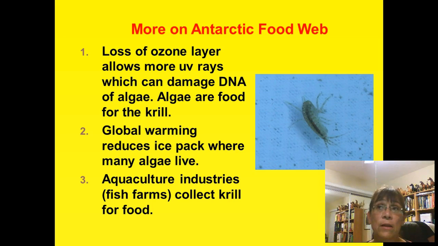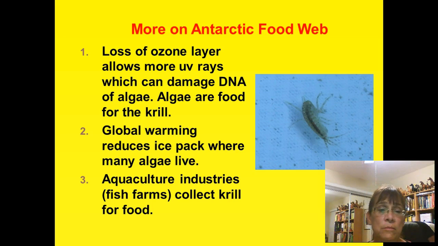Another thing, global warming. That average global temperature is going up, which reduces ice pack. We already talked about the polar bears. And the algae actually colonize close to the ice. And so that also affects the growth of the algae, not having that ice to kind of, if you will, cuddle up to. Therefore, krill don't have as much algae to eat.